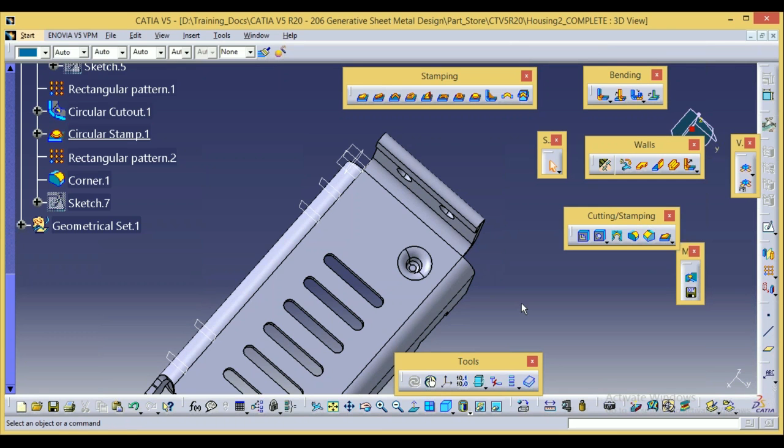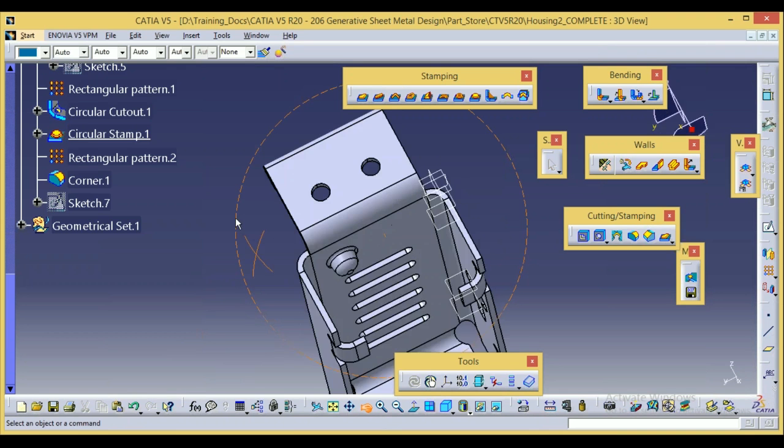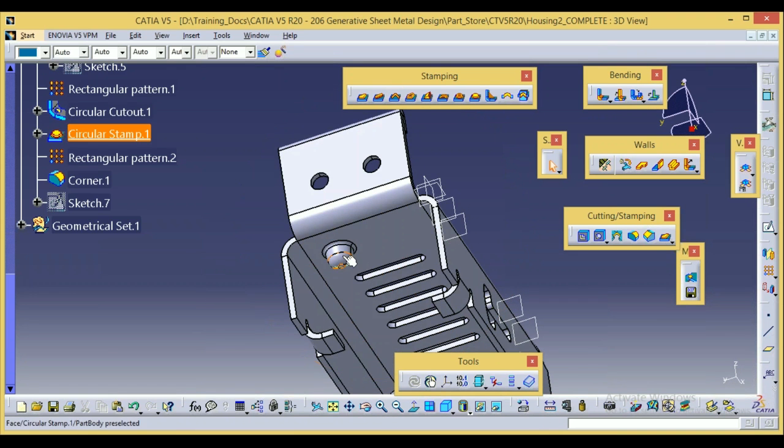The sheet will deform into this shape. Here you are not adding any material, you are only deforming the existing flat metal into this shape.